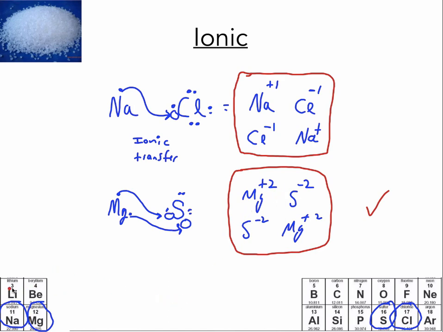If we had something like lithium fluoride and we compared it up here to sodium chloride, lithium and fluoride and sodium and chloride all have a +1, -1 attraction. But lithium, in this case, is a smaller ion, and fluoride would be a smaller ion. That lattice could pack tighter, and according to Coulomb's law, there would be a greater Coulombic attraction, and thus a higher melting point. So in an ionic compound, Coulomb's law determines the melting point.